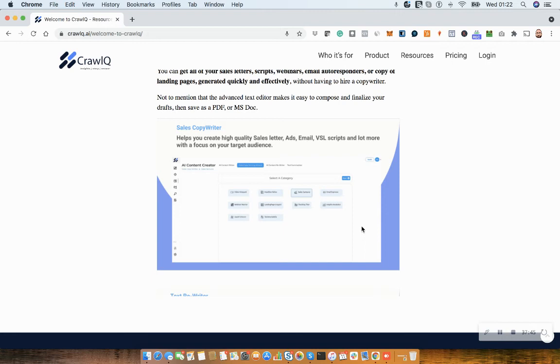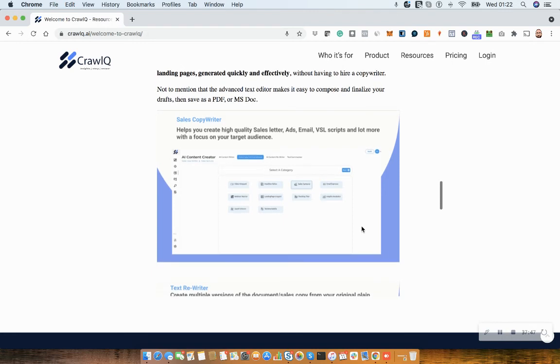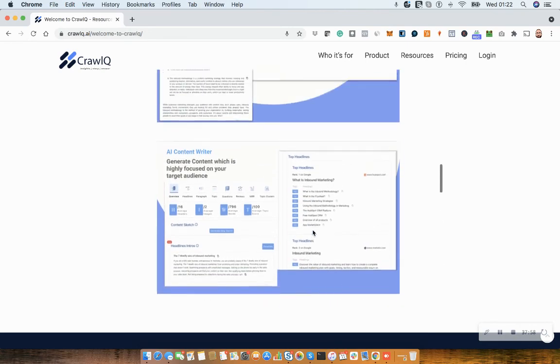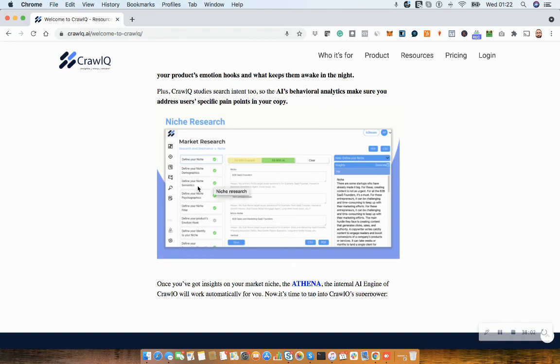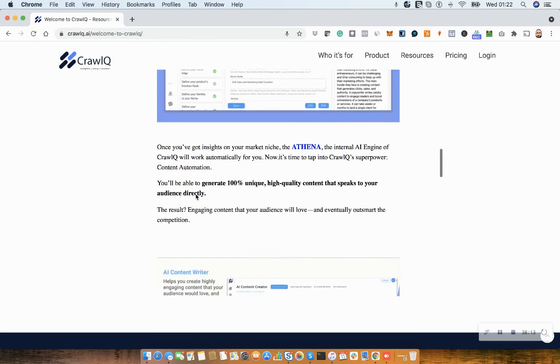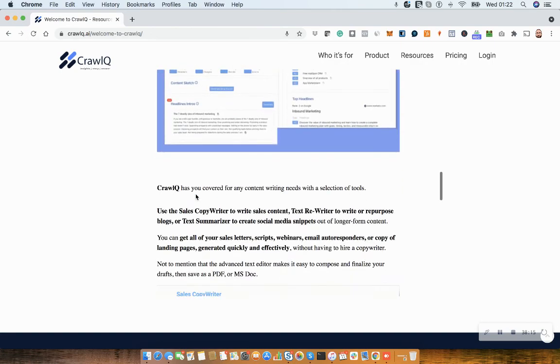You can create an outline for teaching courses. So there are a lot of things here in this sales copywriting script section, and this really works well when you start with some basic market research here. And the basic market research, which you really focus on, is, until this point, your niche, demographics, semantics, psychographics.